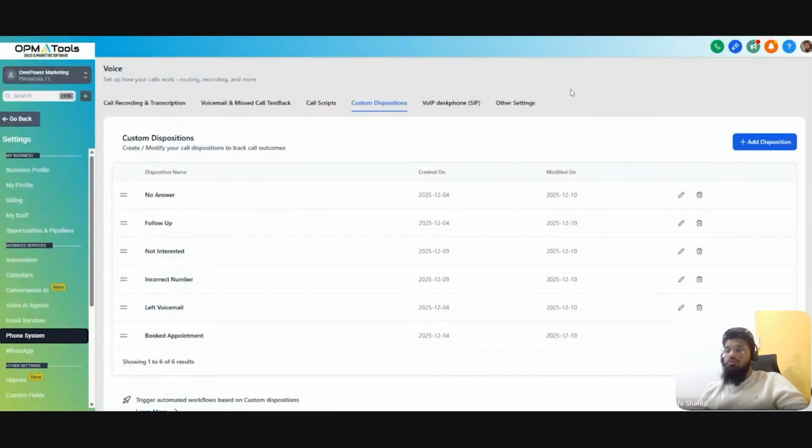The reason why you need to work on dispositions, or include this in your strategy, is because using dispositions, we can set up workflows. So for example, if my dialer is making the call and after the call the caller clicks on booked appointment, it means that particular person has booked an appointment during the call. And then we can send out an automatic email. So you can have different automations being fired off based on different dispositions.